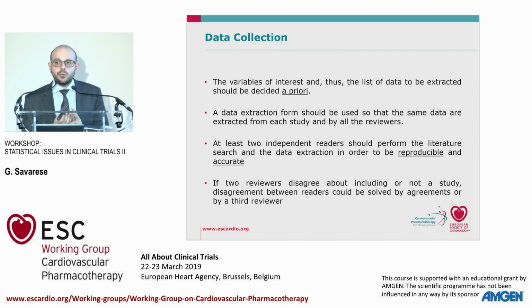So usually two people independently perform the literature search, and they independently extract the data, then they compare the data and they see if there are discrepancies. If there are discrepancies, they can try to find an agreement, and if they don't find an agreement, a third reviewer should be involved.